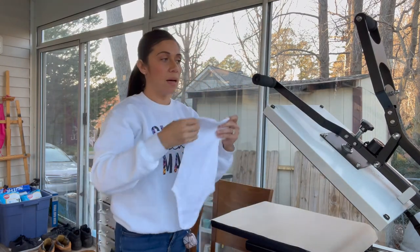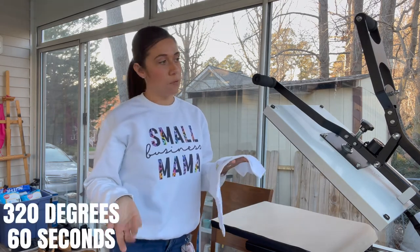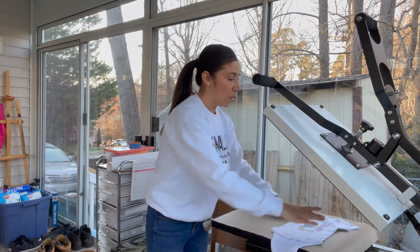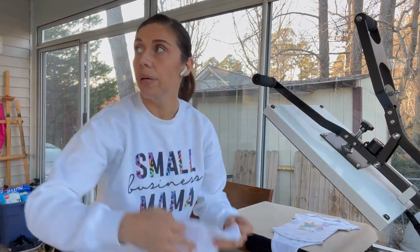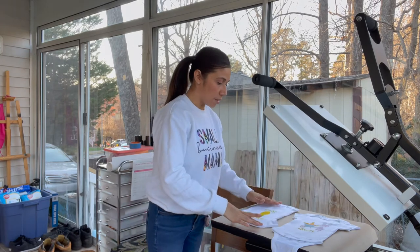So after they're printed, I put them on the heat press at 320 degrees for 60 seconds again, but it's only one time. When I do the pre-treatment to dry the pre-treat, I do it two times, but after the image is applied to the onesie, I only do it one time at 60 seconds.